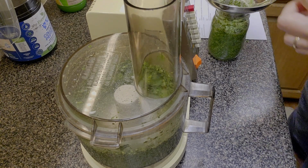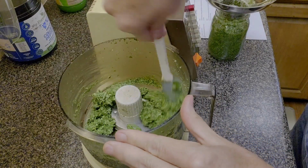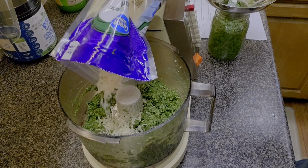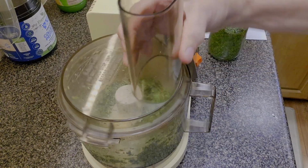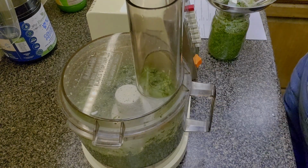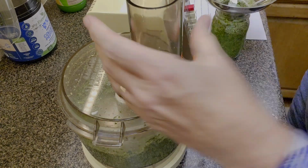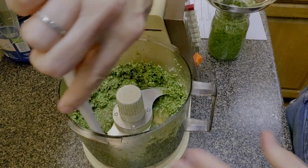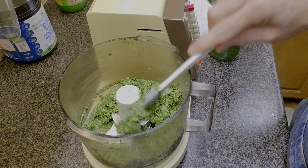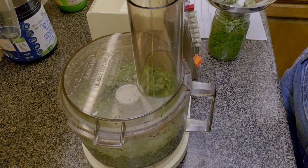On my food processor, I can kind of hear a change in the sound of the motor when I know that I've reached my desired consistency. We're going to go a little longer here. And I do a quick taste test here, and I've added about another tablespoon of Parmesan. And I probably could have gone either way, either a little more salt or a little more cheese. I opted for cheese there. And now, again, playing with the processing on this, and it's getting closer. We're probably going to scrape this down another time, and then a little more olive oil, and I think we've about got this batch. Oh, I decided a little more oil.